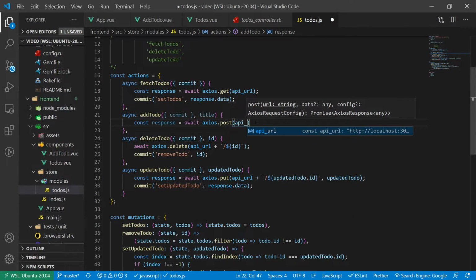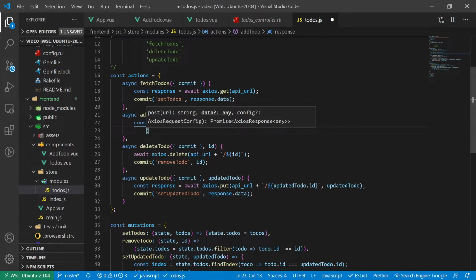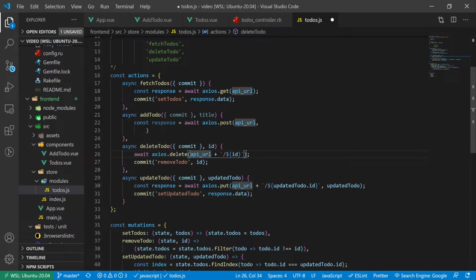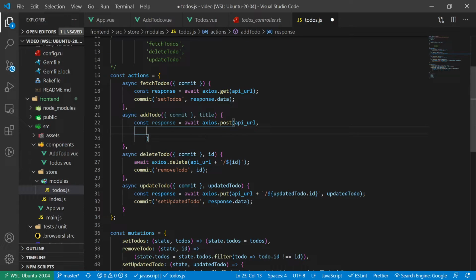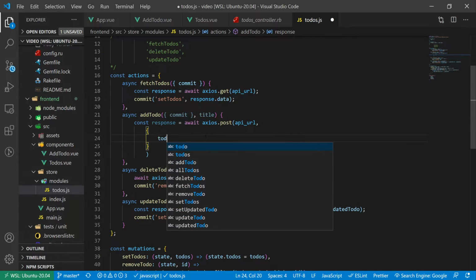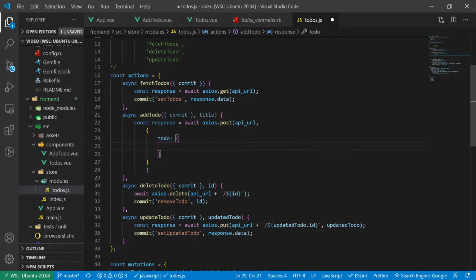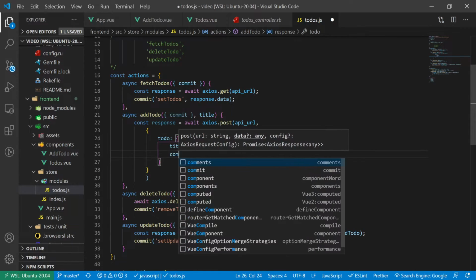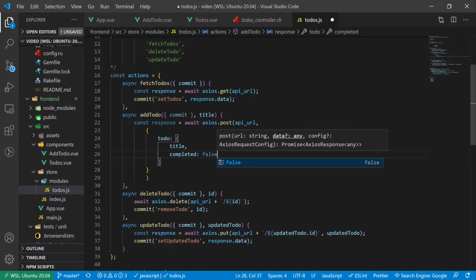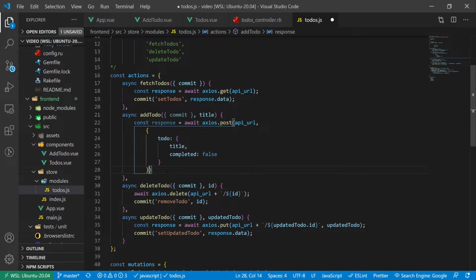We'll post to the API URL, comma. And then in here, we want to say, post, open brace, a new to-do, and the to-do will have a title and a completed of false. And then we can consolidate this to one line, put a semicolon there, save it.